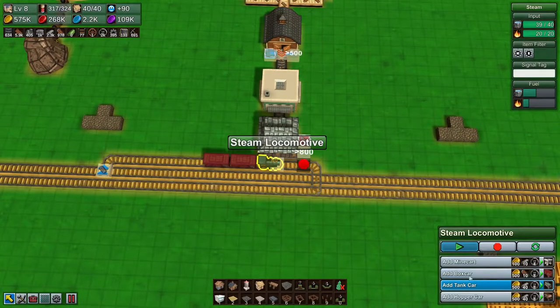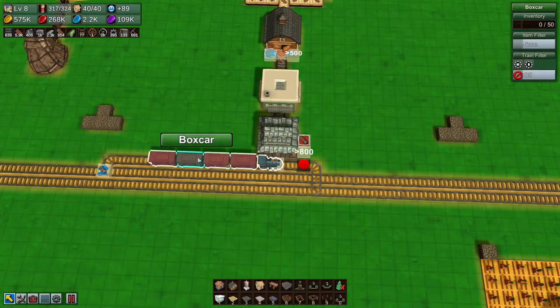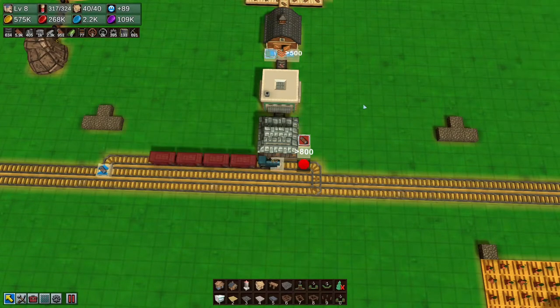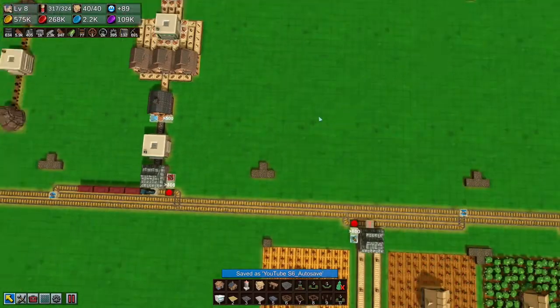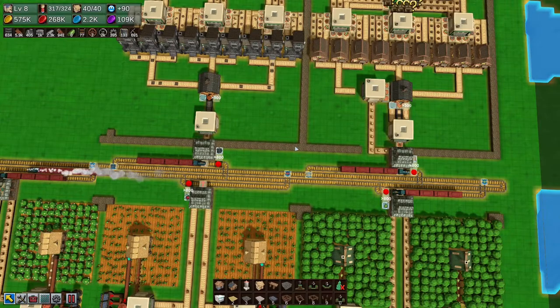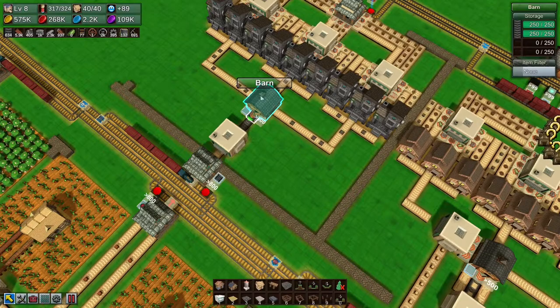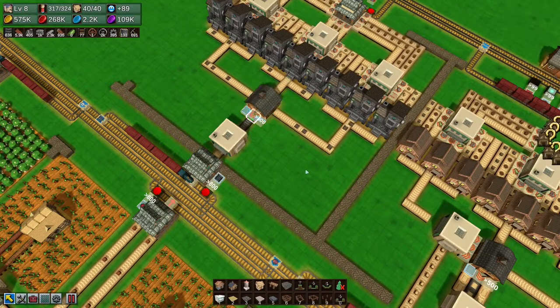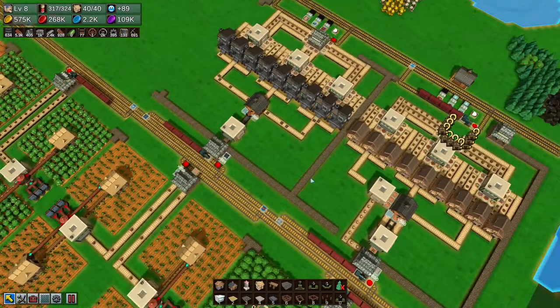Cool. Okay. We're going to get two more cuts. It's longer to fill up, but we'll be fine. Yeah. Awesome. Okay, so this is all doing what I want it to do here. And then as you get more, you are taking and dropping off. And yeah, none of these look like they're starving. Everything's awesome. Cool, cool, cool.